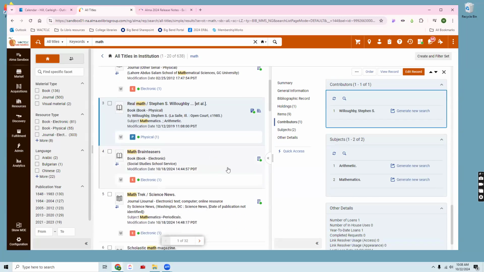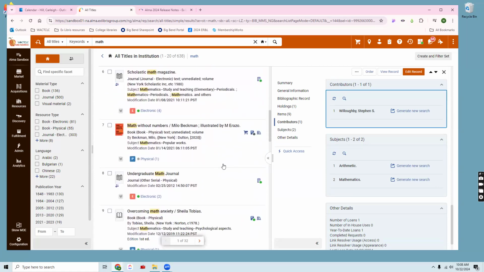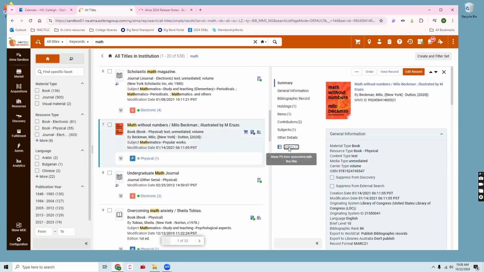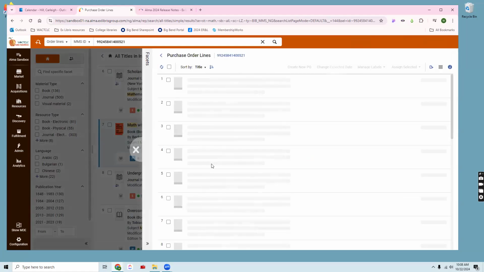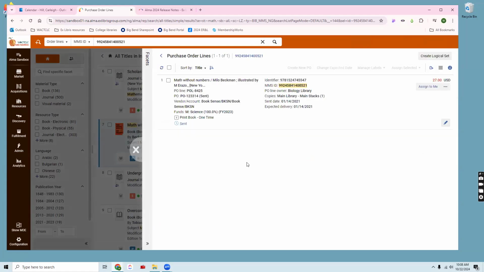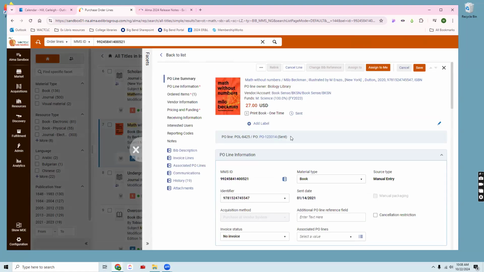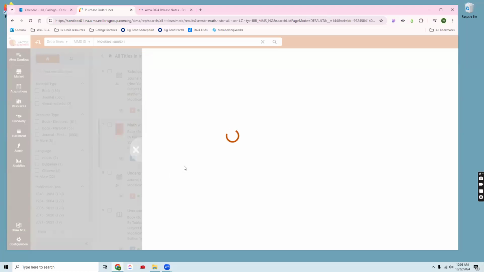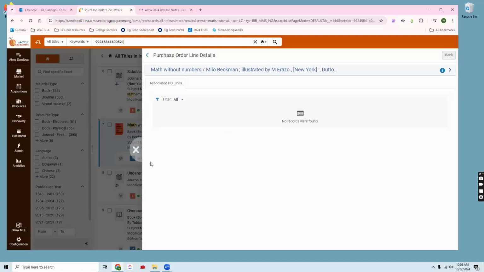I'm trying to find one with an order. There we go. So if you use acquisitions, you can get the pop-out slide-out screen for order lines and very quickly go into edit, fix whatever it is you need, like history, PO lines, and you're not leaving the title search.